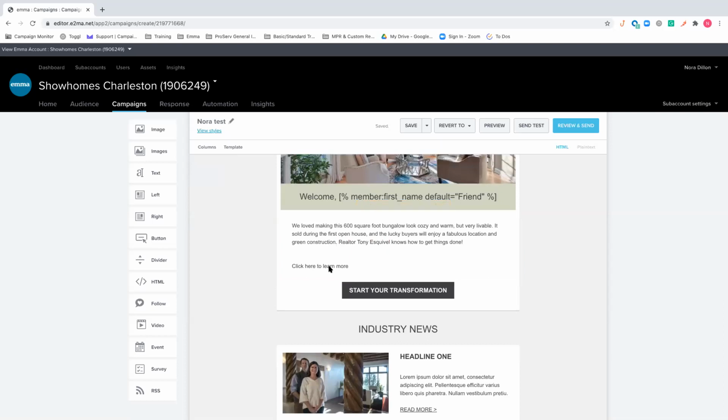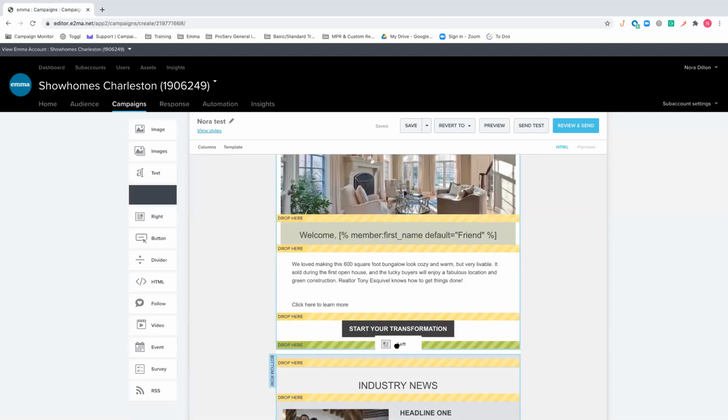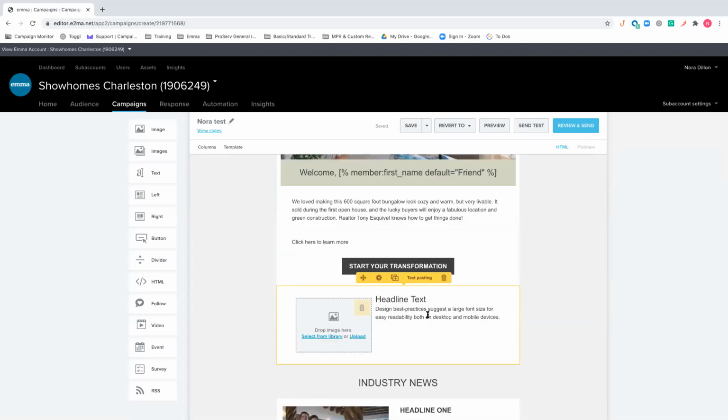From here, we can also drag in additional content blocks if we need to. So maybe here, this is all good, but maybe we have a little additional information we need to add. We can drag in maybe a left align block. That's going to bring in an image and some text. And so now we can add to this template, add additional information as needed, some additional content, depending on what you're sending out about, or if we don't need to, we can always delete it.